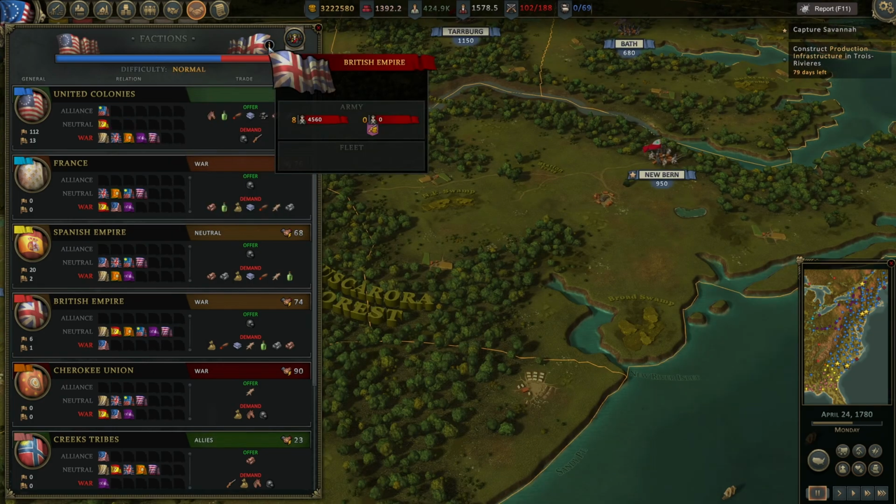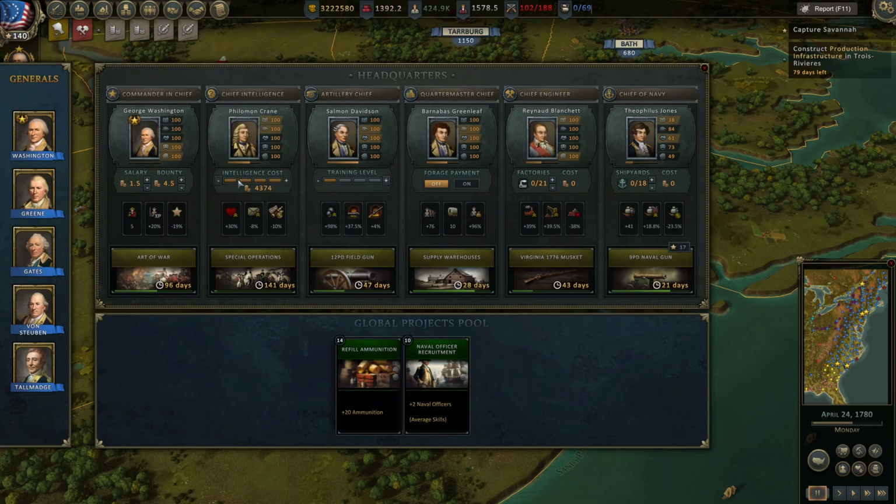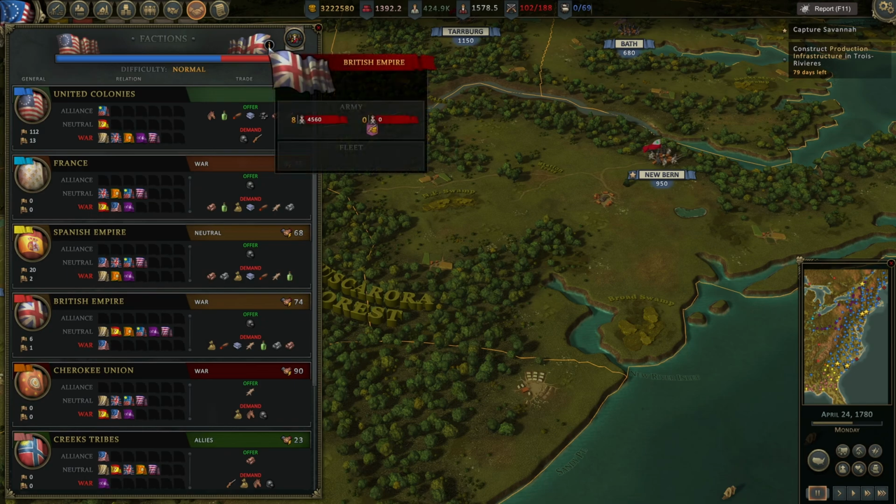After the latest patch, during the American campaign, you can actually tell how big the next invasion will be. And if you, of course, go here to headquarters and you pay all of your intelligence costs, then foreign relations, you click here, you can see the exact number of regiments. We have 8 regiments, 4,500 men, basically no mercenaries and no fleet. That means that probably the next invasion will come from the north, will be a land invasion.